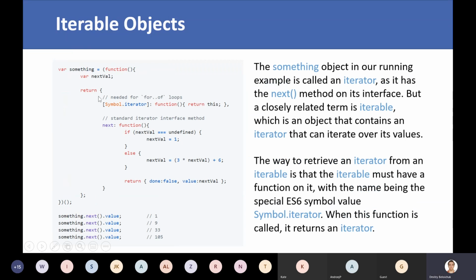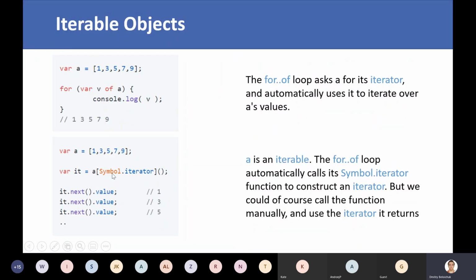This is almost as if the array is an object that contains this iterator, and then somewhere inside the iterator there's data, an array. So we have an iterable object, which is an array, for example, and we retrieve some value from it by getting the iterator using Symbol.iterator.